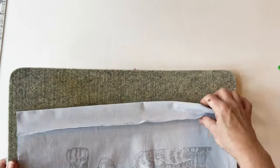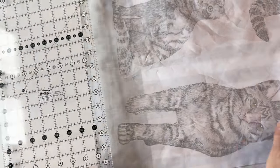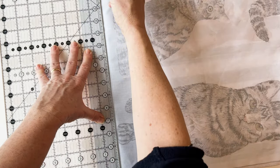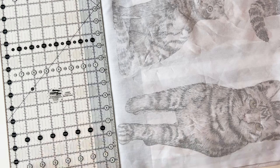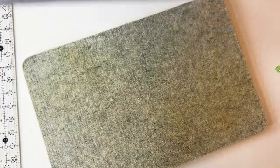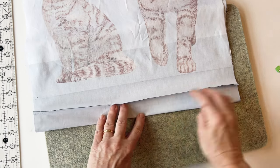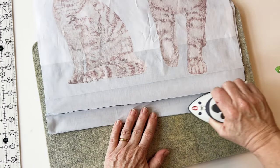Once you've drawn and pressed the front outer, you're going to do exactly the same with the back outer. Place the back outer wrong sides up and measure and mark one and a half inches up from the seam. Mark a line all the way down the wrong side. Then in exactly the same way as you did with the front outer, take the back outer and fold it so it's right sides facing with that line on the edge. I'm doing the line facing towards me so I don't disturb the pressed crease already on the front outer. Finger press it so the line is on the edge and then give it a press all the way along.